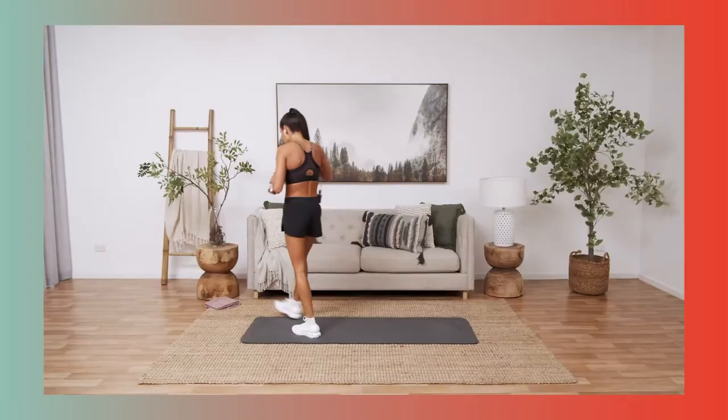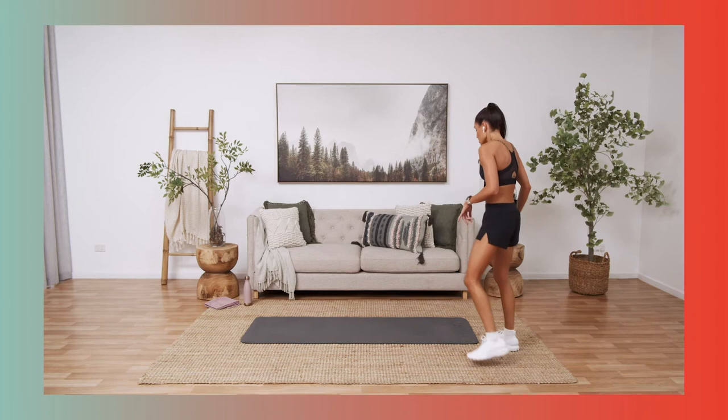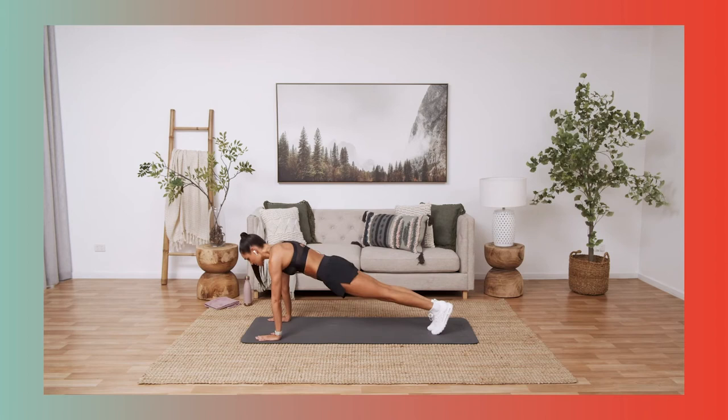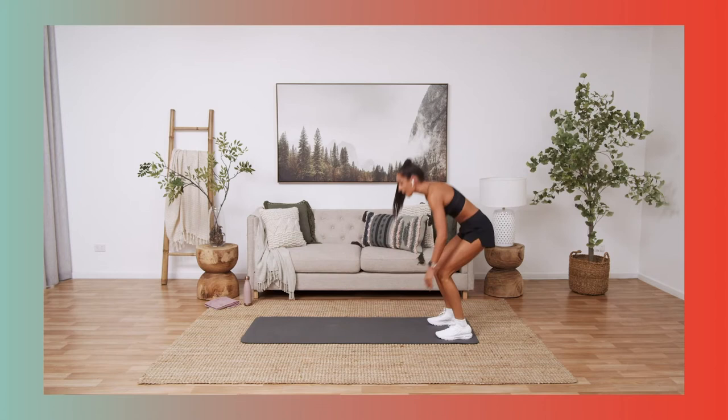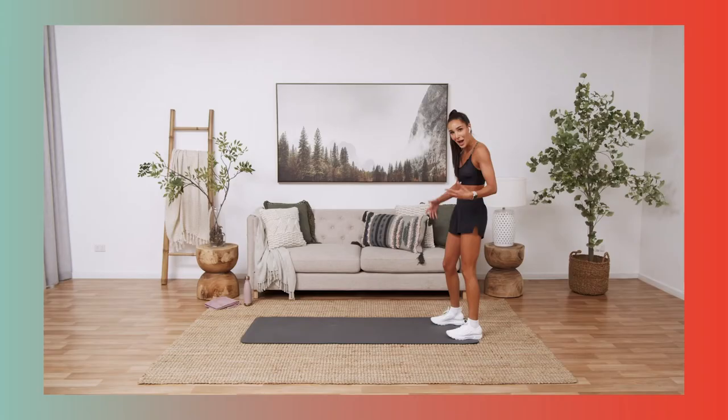So, we're gonna do a high plank and a caterpillar crawl. High plank, super easy. It's just a plank. When I call out swap, you're going to walk yourself back, stand up, back into a high plank. Walk yourself back and stand up, caterpillar crawl. So we're gonna swap between those two exercises for 2 minutes. Starting in, everybody up. Everybody ready?